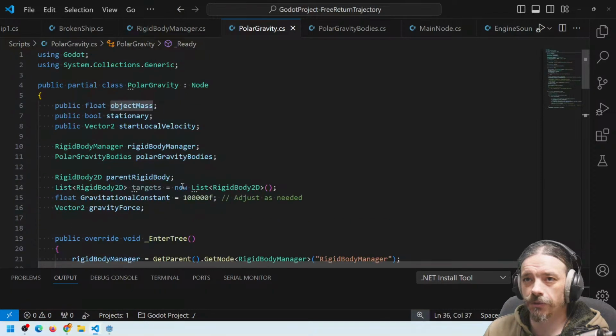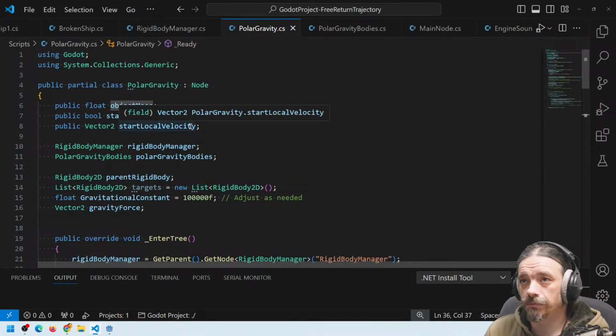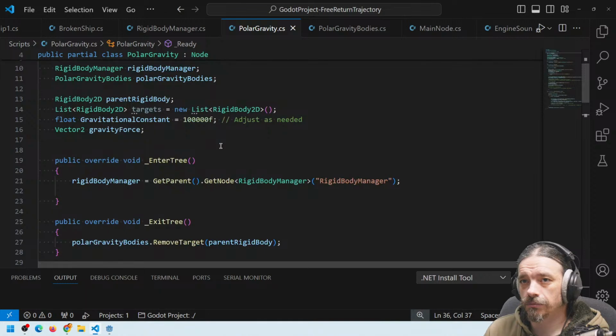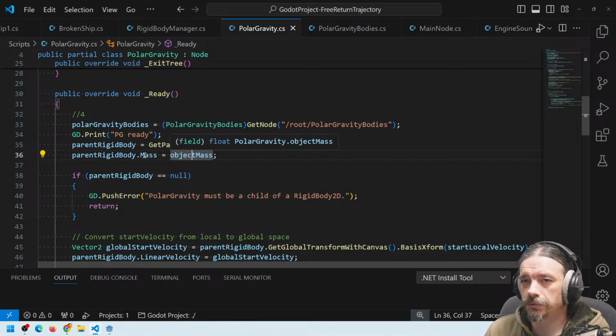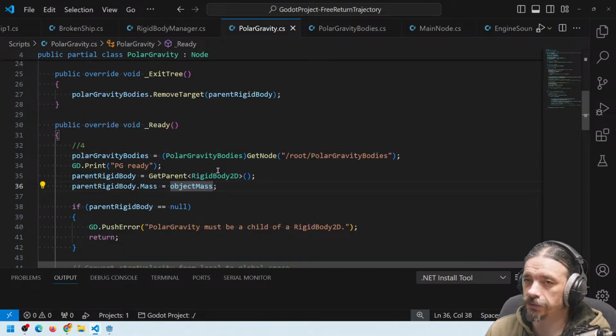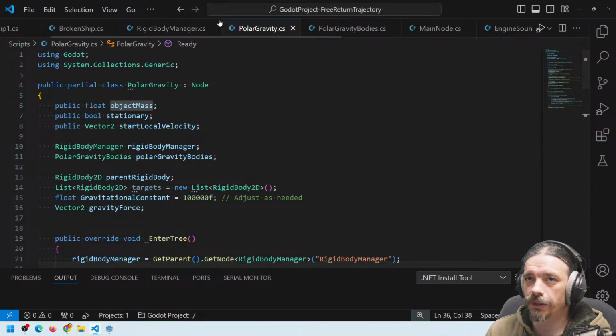Object mass comes from where? Oh, it doesn't have anything. It doesn't exist. So I'm trying to set up the rigid body mass based on a number that does not exist. And why?